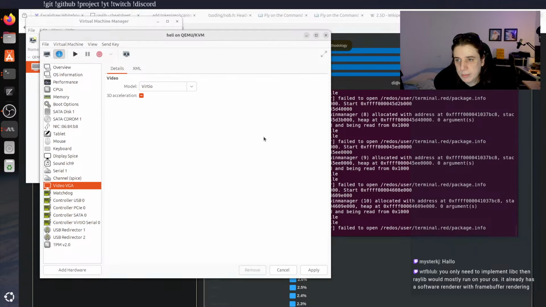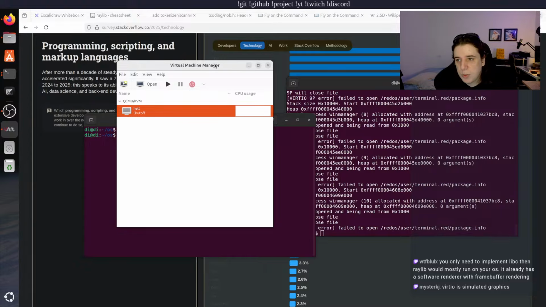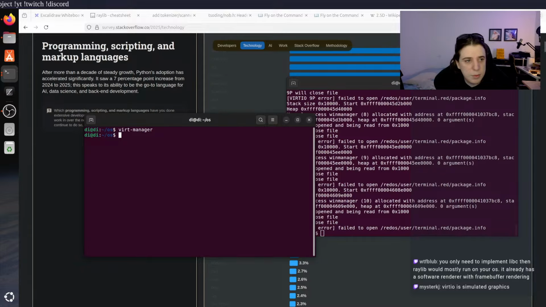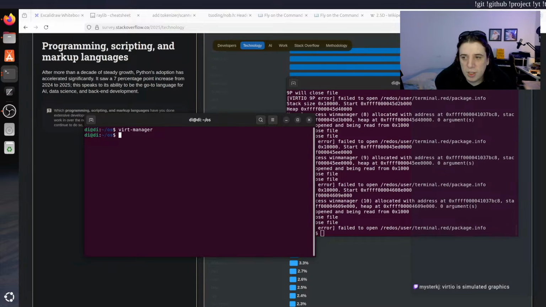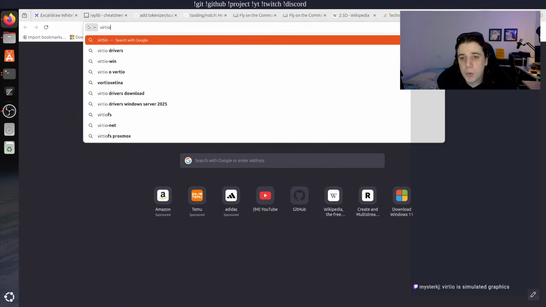And it has software render with frame buffer rendering? Oh, that might make it easier. I don't really have a reason to do that, but I do have a lot of libc functions. There's some I don't have yet, but pretty much everything that I've used. Yeah, okay, so according to this, I can see that I can use 3D accelerated graphics with VirtIO, for which I have a driver.